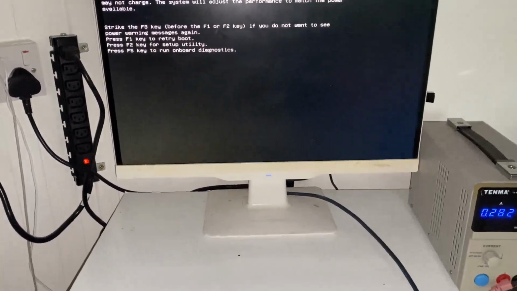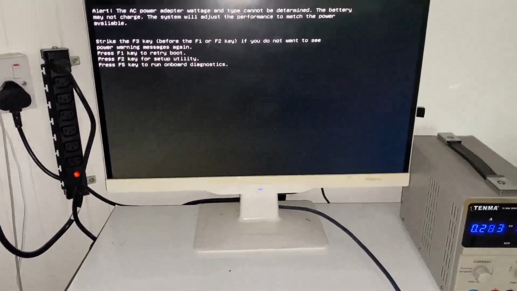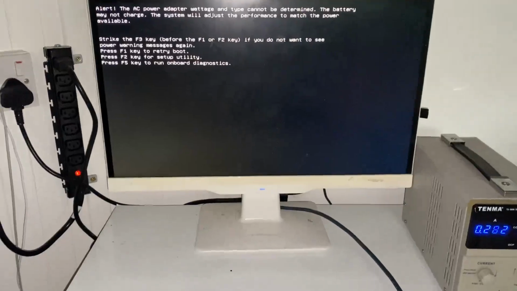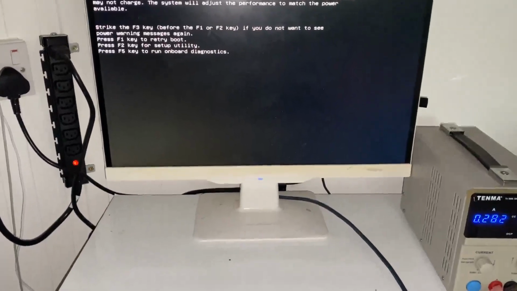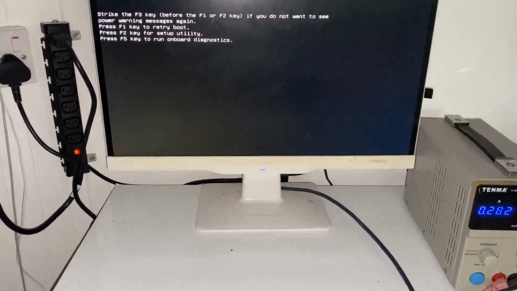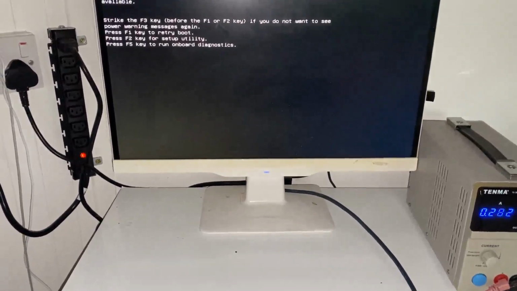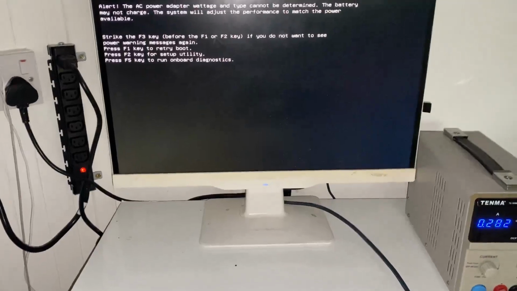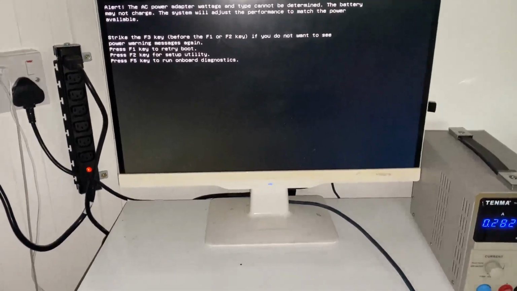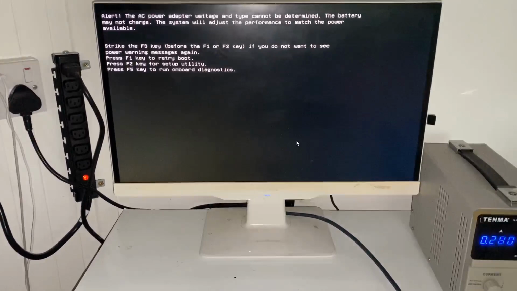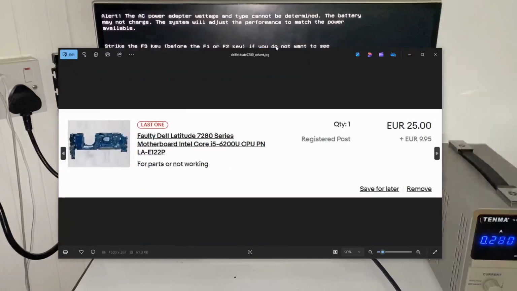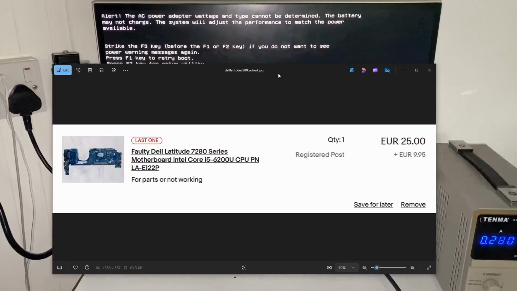I mean, what am I meant to do in this situation? Do I bring it back to the guy that sold it and say, you told me it was a faulty laptop, so I'm giving it back to you because it's not as advertised? I don't know. But look, it seems that there was nothing wrong with this board at all. I'm not going to spend any more time on this. The laptop motherboard was advertised as faulty for parts, not working, but it's certainly working for me now.